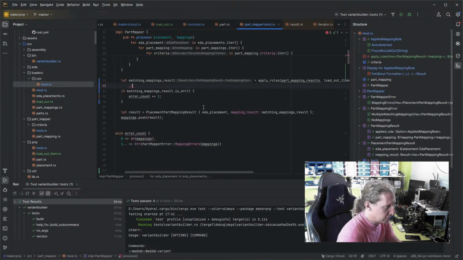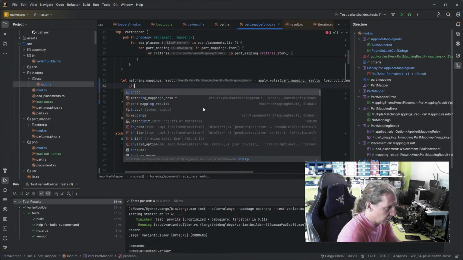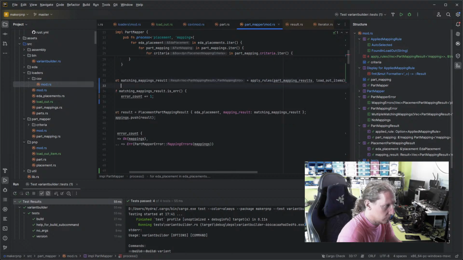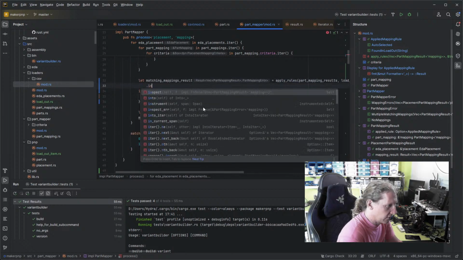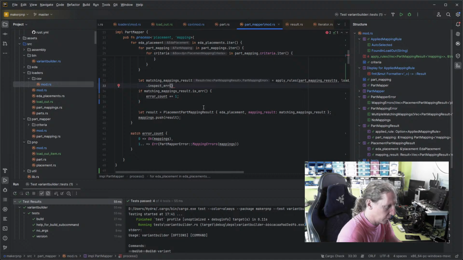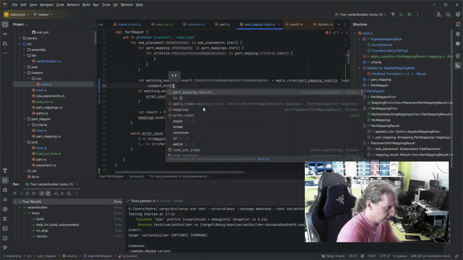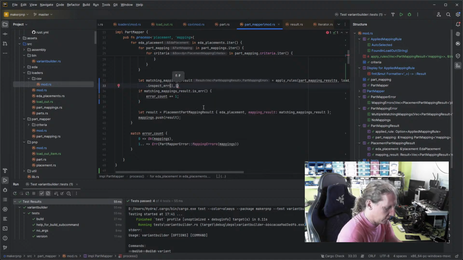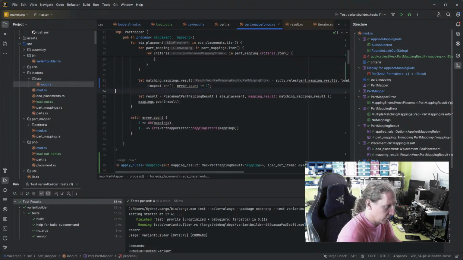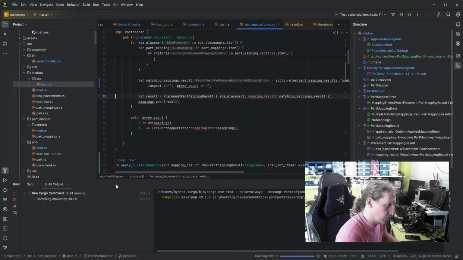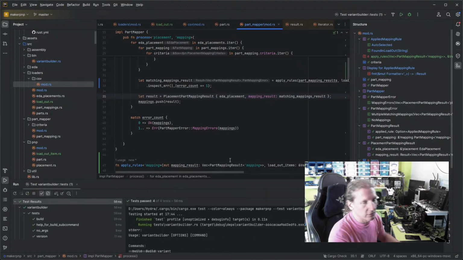It always returns self. Okay, dot inspect error. That's what you want. And we don't care about the error, but we want to run this statement and go semicolon at the end. I'm not sure whether that's valid syntax or whether I need little braces. There, that's what we want to do.